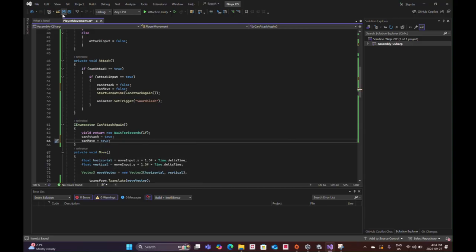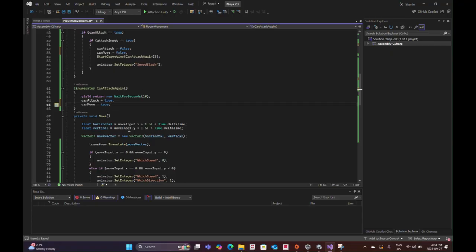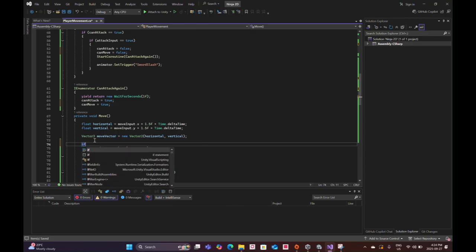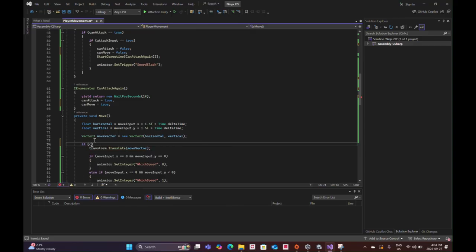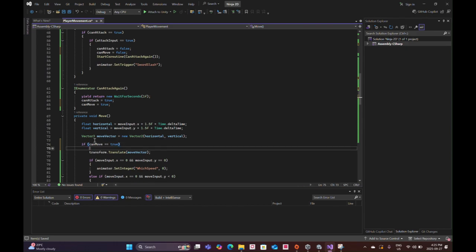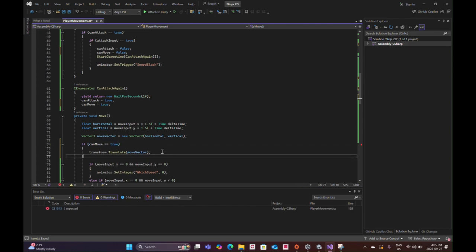Now while it's false, I also have to add if canMove equals true, then this piece of code is the one that moves the player according to the calculation of the inputs.